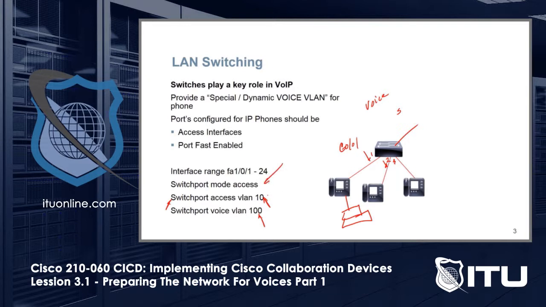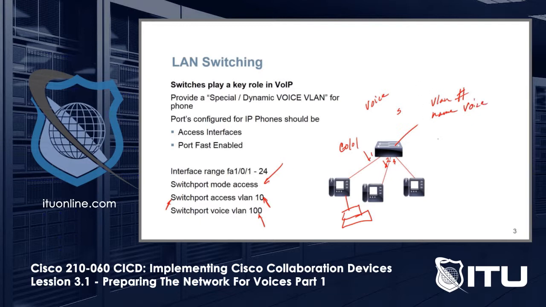You would do switchport mode access, switchport access VLAN 10, and switchport voice VLAN 100. Now remember, the VLANs need to exist before you use these commands. On the newer switches, if you just use a command and say switchport access VLAN 10, it would create VLAN 10 with a generic name. Okay, the correct way to create your VLANs on a Cisco switch is to do vlan from the global config mode. You're going to do vlan and the number, followed by the name. And that's the correct way to create a VLAN.